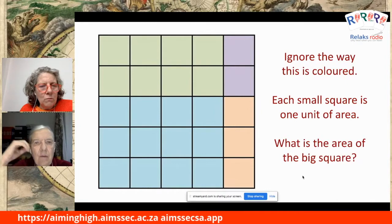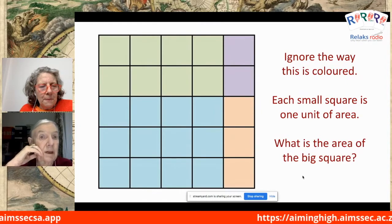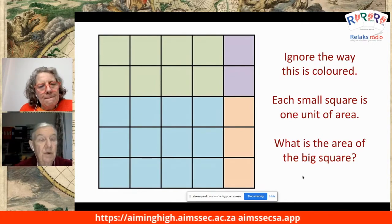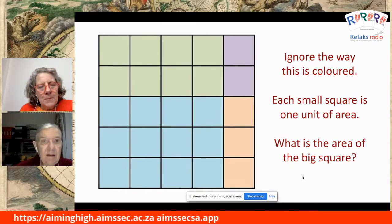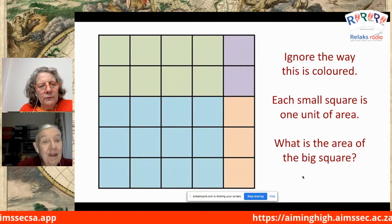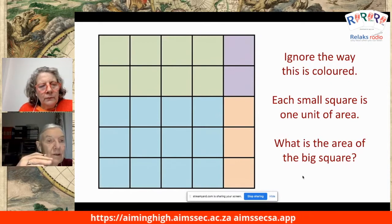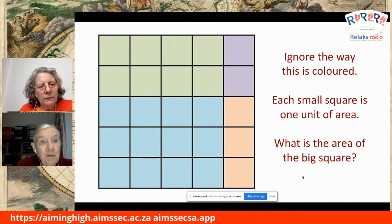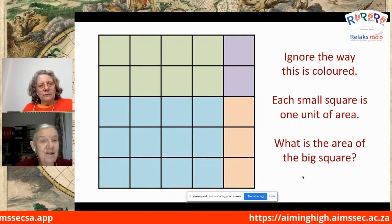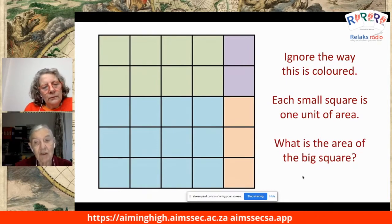So if we start with the purple ones at the top, there's 2. So that's 2 square units. And the pink, the sort of peach coloured ones, there's 3 there. And now we come back round to our marching band, because for the green, we've got 4 columns and 2 rows. So that's 4 times 2 = 8 square units. And for the blue, we've got 4 columns again, but this time we've got 3 rows. And so that's 4 times 3 = 12.